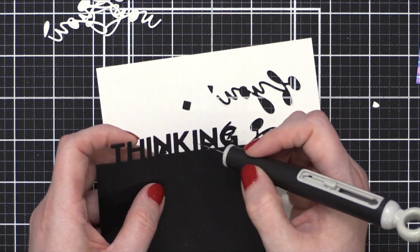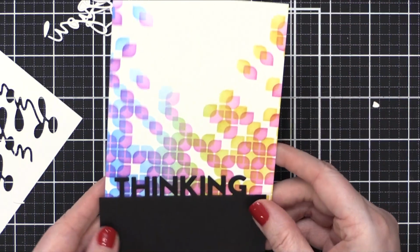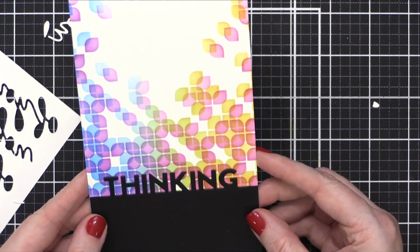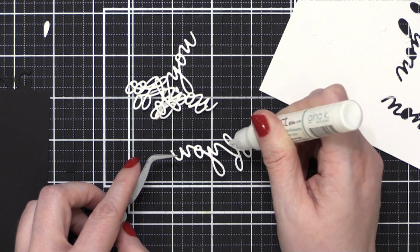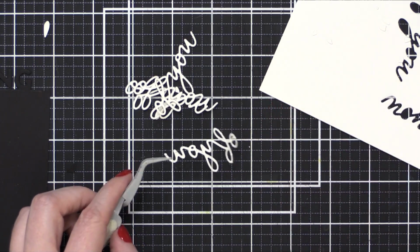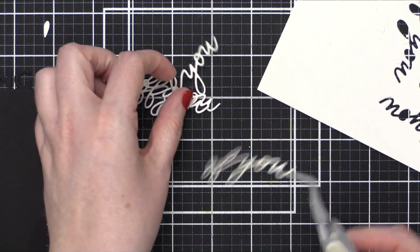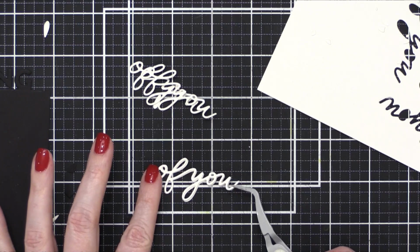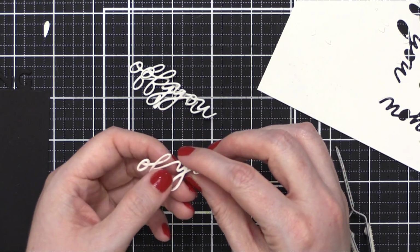So I cut out 4 of those white "of you" pieces, and I'm going to be stacking them later. But for now, I just wanted to see how this would look. I decided I couldn't cut the black cardstock until I knew exactly where the "of you" would be placed. So I decided to go ahead and just stack all of these together. There's 4 layers worth, and I'm using little dabs of Gina K Designs Connect glue to glue them together. Just put a little glue in the back of it, dabbed off the excess glue on some scratch paper, which happens to be the paper I cut all these out of, and then press them together.